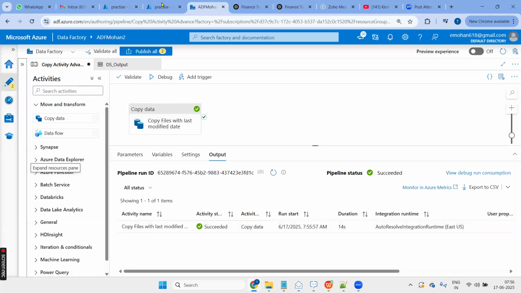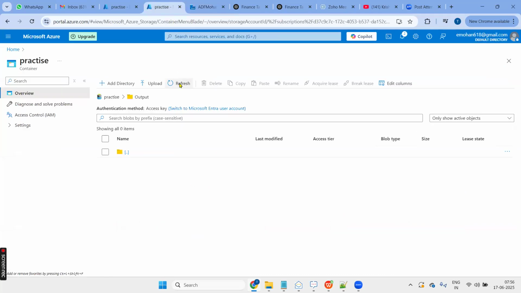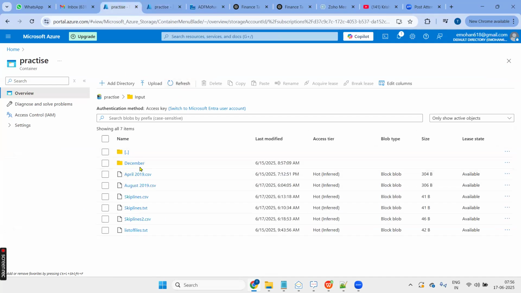So the activity got completed. So if I go and refresh my output folder, we can see the April 2019 file, since the modified date is in between that given start and end time. So the other file is not moved because the last modified date is not falling within the time range.